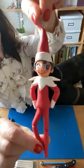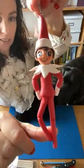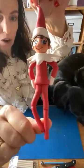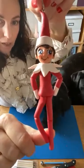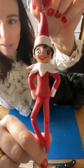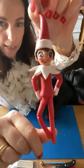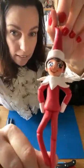I've got older teenagers and older kids in their 20s. So for the ones that are at home, I'm going to hide him round the house, and instead of him having an advent calendar, I'm going to buy some nice chocolates, nice sweets, so that whoever finds him gets the sweets every day. So that means I need to go chocolate shopping.